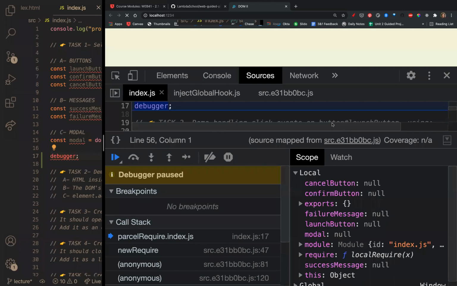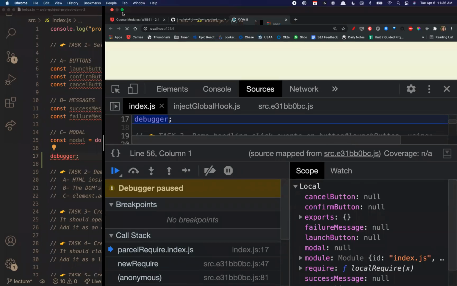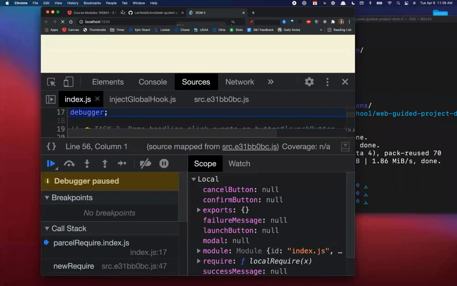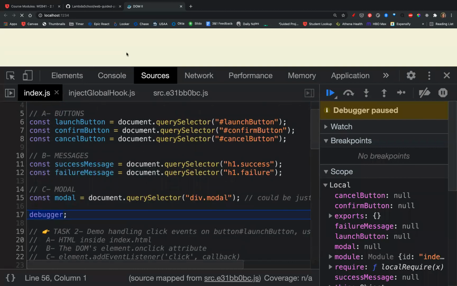And as you can see, this is going to give us quite a lot of information about the current state of our web app. So I hesitate to do too much switching out of screens, but I'm going to make this full screen for the moment so we can have a look at what's going on. As you can see, execution of our code has been paused, and it's been paused on this debugger line here, on line 17.